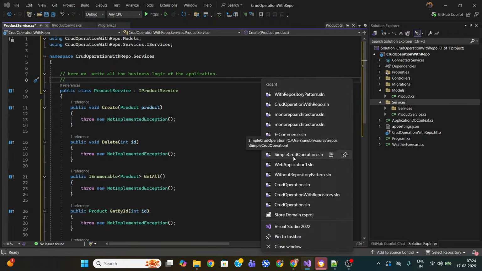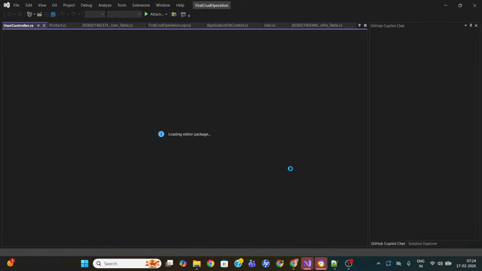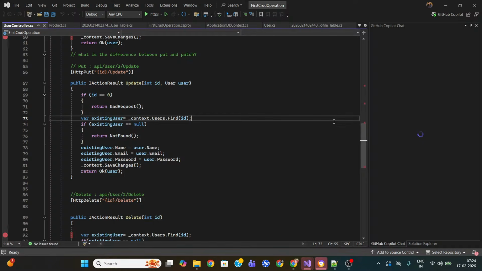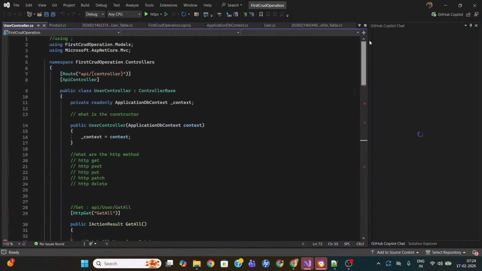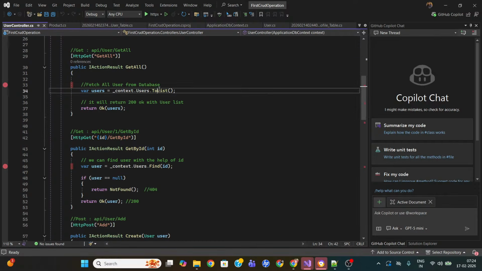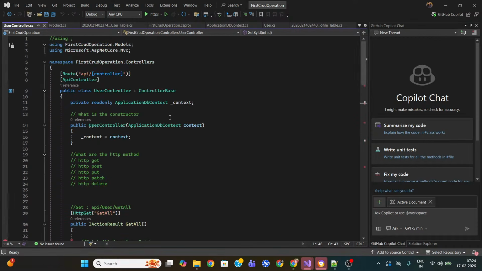Okay, this we can make. So today I will compare the difference with dependency injection. For now you can see here we are not making any interface. So we can directly inject our DB context, and all the business logic, like fetching the list from the database, finding a record, adding a new record, we write here.